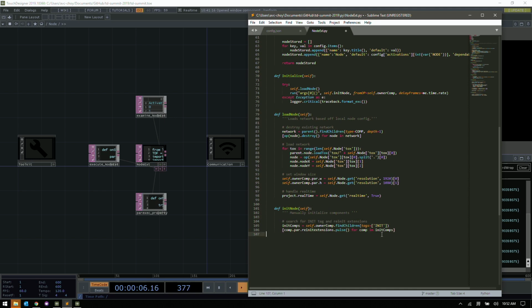All right, so now that we've got the project loaded up, I've got this secondary function here. Sometimes when you're loading a lot of toxes and subtoxes, you'll have initialization problems, because they're not cooking and your extension's not initializing. So one of the things I do quite often is use tags.